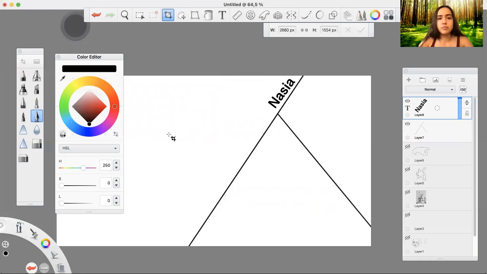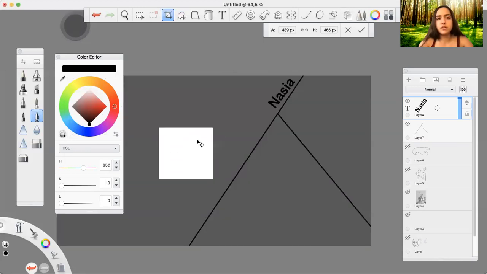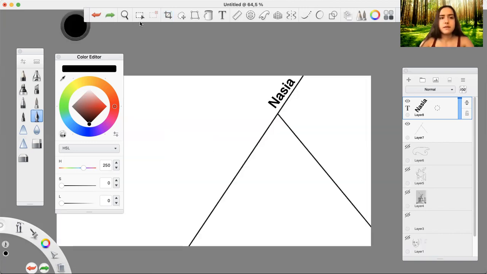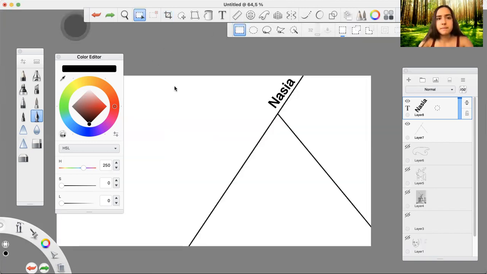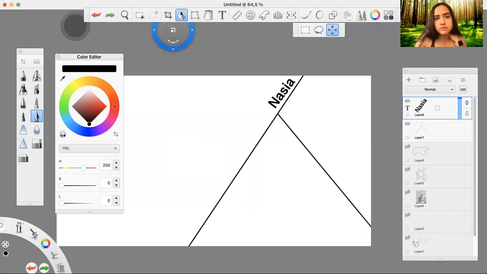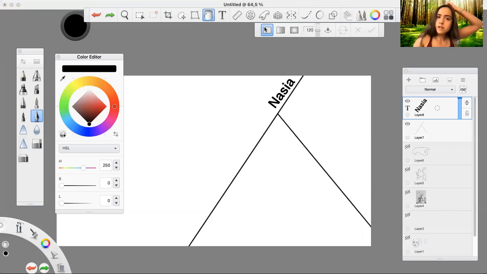Here is the crop option. Nothing really exceptional about this. The selection one, you can select in rectangle shape, circular shape, or elliptical one to be more precise. And others, I'm just going to talk about this one in a moment because it's the magic wand. And then you have here all these options as well. I'm going to talk about it soon. And this is just to draw a polygon, and this is the filling option.